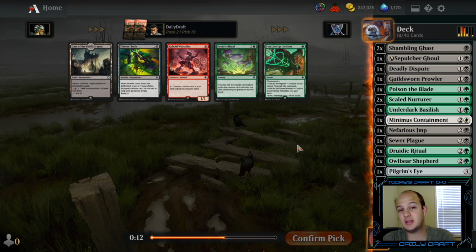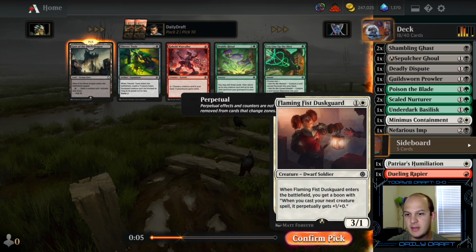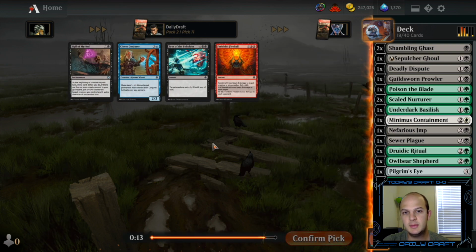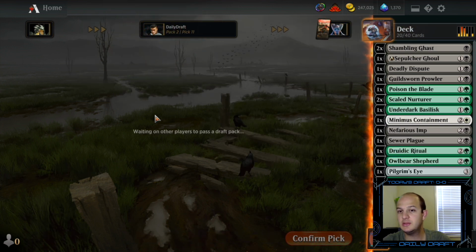So I think green-black is the color for our seats. We're just not seeing the good cards. I'm going to take the gate, because we didn't take the other one. And I think we could get another You Line Up the Shot here next pick, potentially.